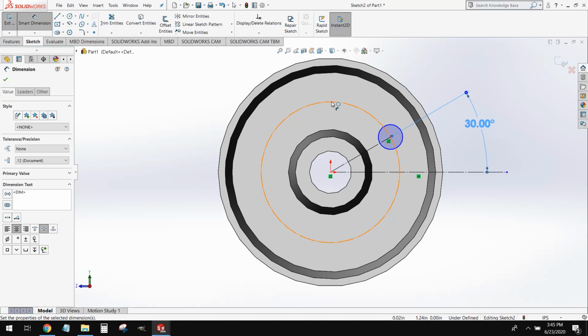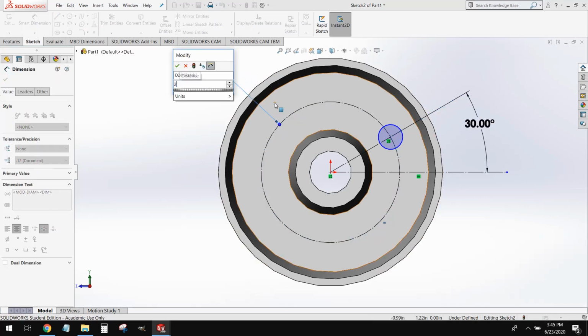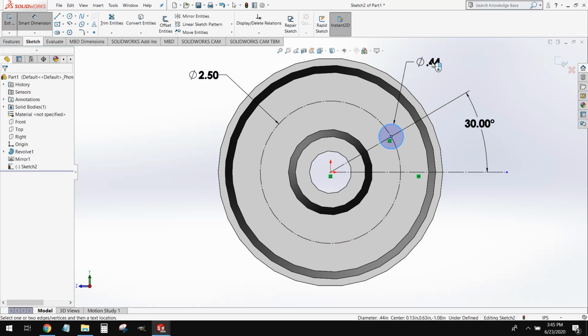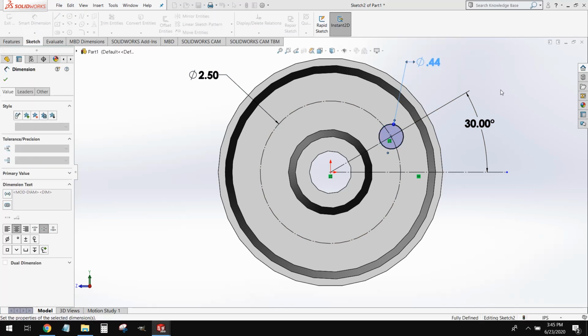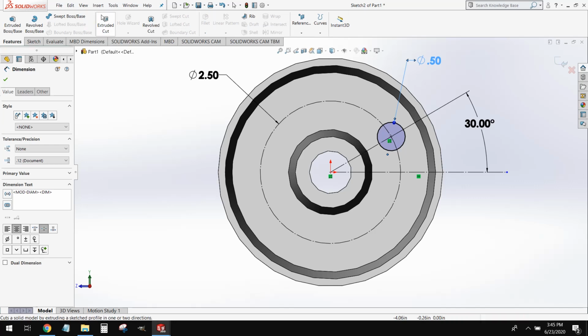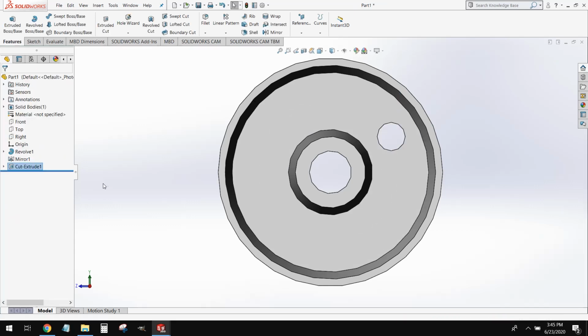We're going to dimension the diameter of the big circle at 2.5. And then we're going to dimension the diameter of the circle we actually want to cut out at 1/2 of an inch, 0.5. Now once we've done that, our sketch is fully defined, and we can cut this out with a through-all cut. Right like that.